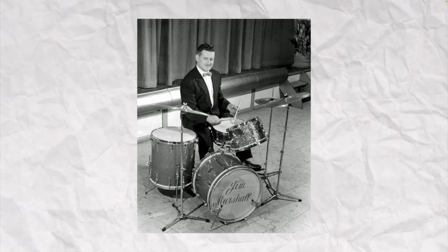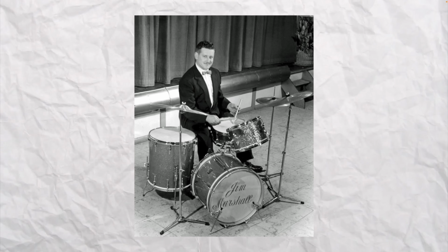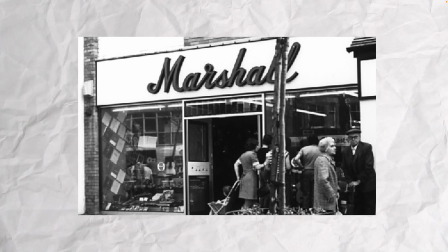At the time, the Bassman was the primary gigging amp for bands in the United States and in England. And in West London, there was a man named Jim Marshall who was a businessman. He owned a music store that was supplying local bands with their gear, and he was also a drummer. Now, Jim Marshall was importing Bassmans from the United States and selling them to young musicians and local bands based out of London at the time, but it was expensive.